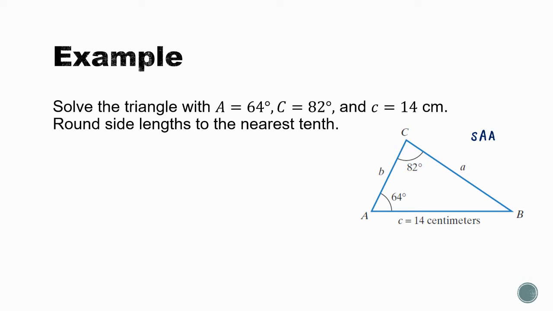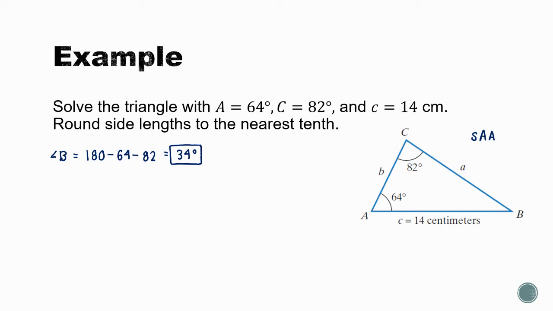So with that being the case, notice that the missing angle that we don't have is angle B. That's something that we can find right away because regardless of what kind of triangle you have, I mentioned it previously, three angles of a triangle have to add up to 180. So if I take 180 and subtract away the two angles that were given to us, we can clearly see that the measure of angle B is going to be a 34-degree angle. So there's my first missing piece.